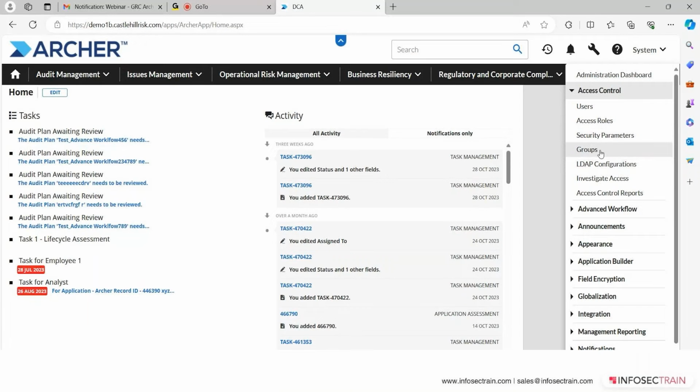And then we have groups, where we categorize, as I was talking about audit, risk, and issues, right? We can categorize users who have more or less the same activity to perform, because it is very much possible that in a system there would be a bunch of risk consultants. It's not that just one person would be a risk consultant in the whole organization. So all those people who have similar privileges or duties to perform in Archer, we can club them and create a group for each of these stakeholders and users. And then we can club access role and group together. That's how their basic or primary access in Archer would be configured.